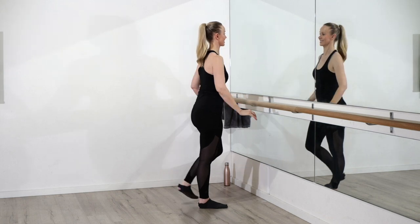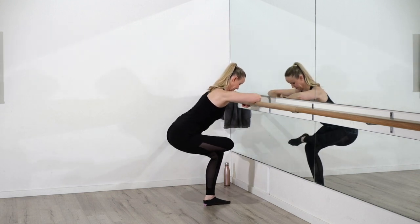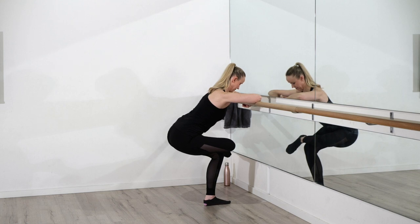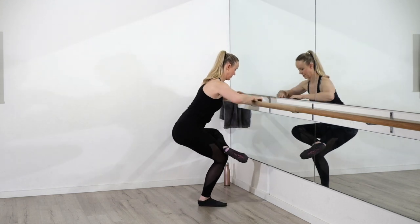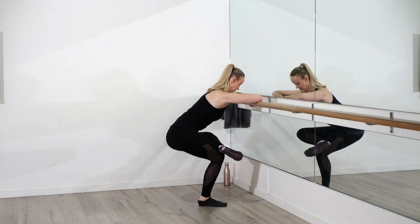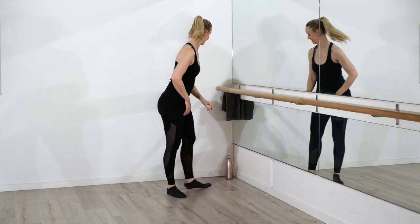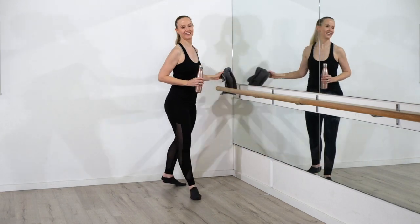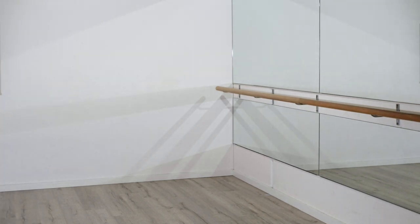And release. Take a pretzel stretch on one side. So cross over, foot over ankle, over knee, and sink down into a little glute stretch. And change the other side. Excellent. Come up, shake those legs out, grab a drink of water, and then grab your mat, and we'll come down to meet on the floor for some arms, pelvis, and core stability exercises.